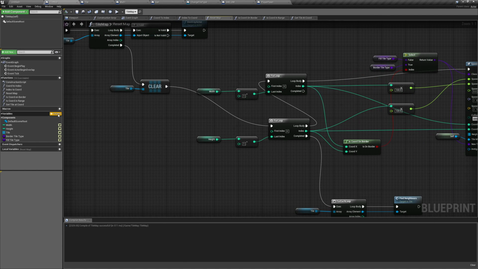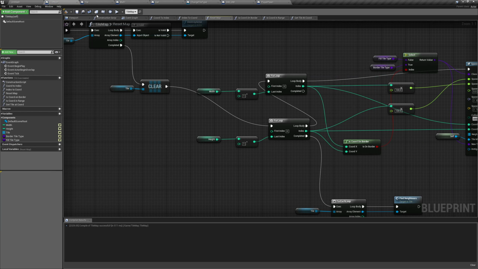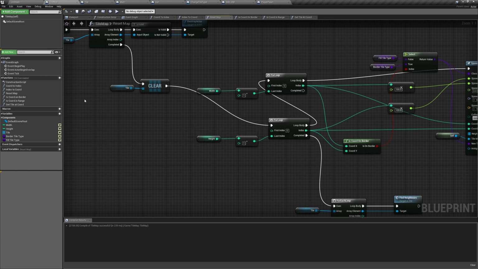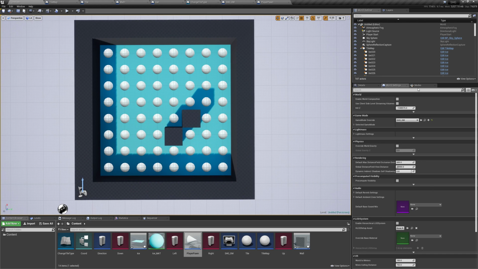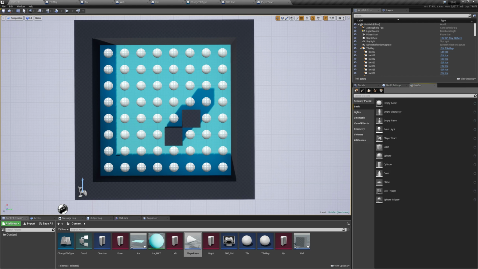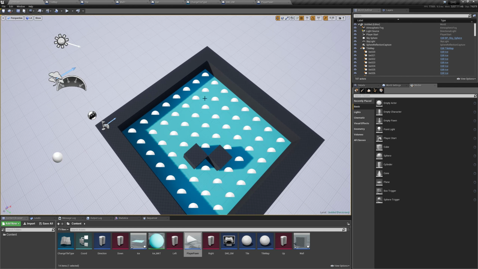Okay, let me describe what we're going to do first, just so this makes more sense. Right now when we start the game, our player controller automatically makes our view target our player pawn.